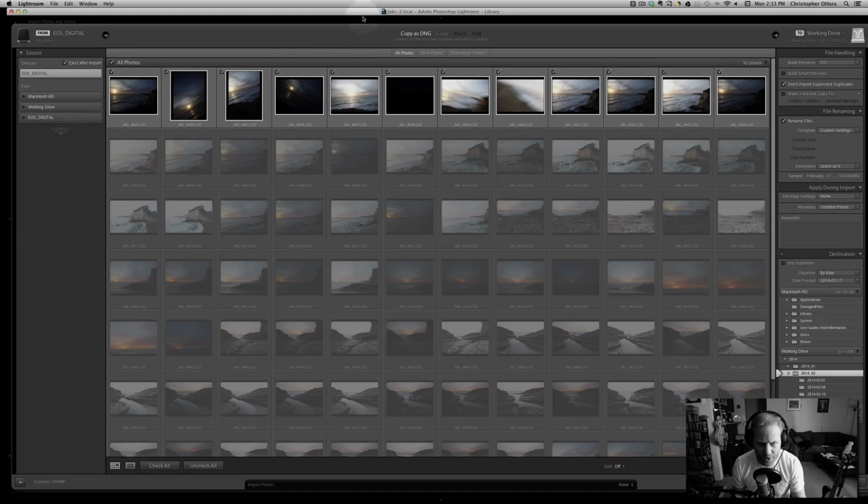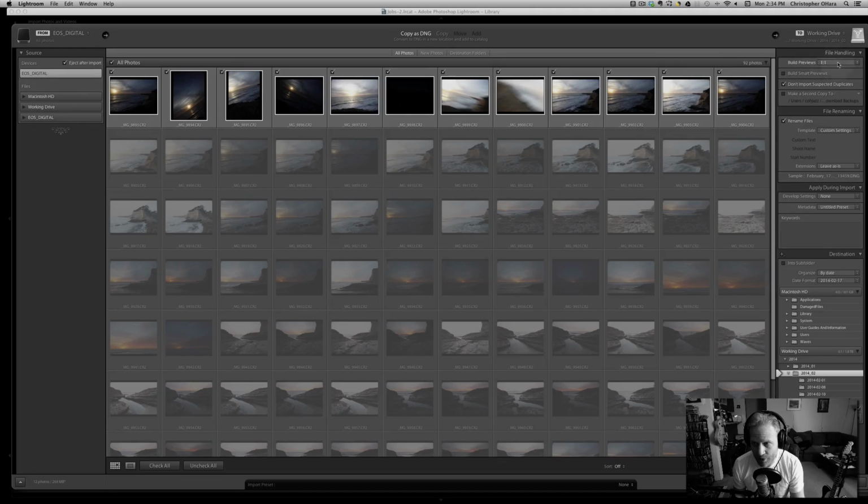What we can see here is the images off this card. Now, some of them are grayed out, and the reason why is because over here on the right-hand side, we have don't import suspected duplicates. So I actually imported most of these images ahead of time to speed the process up a little bit. But if none of these were grayed out, then that would be all the images, and I would be importing all new images. I like this feature. I always have that check marked right there.